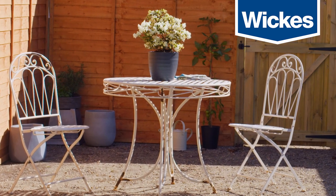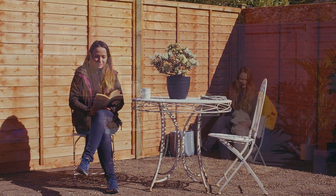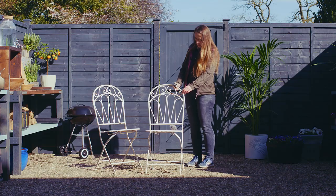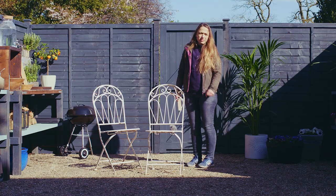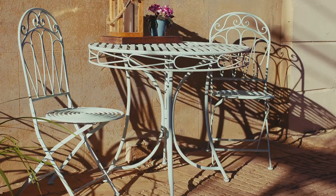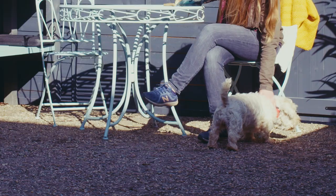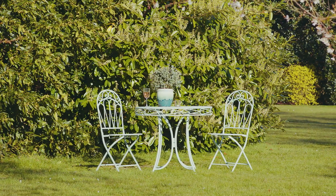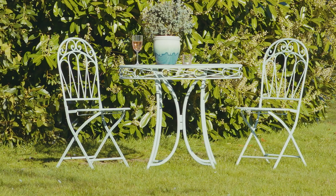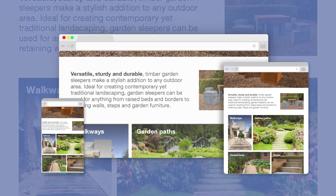Exposed to the elements and often forgotten at the end of the garden, metal garden furniture is usually right for a DIY makeover and makes for a great project that anyone can have a go at. Christina, a DIY enthusiast, is going to show you how to transform a metal table and chairs. The materials for this project are all available from Wickes and will take a DIYer with moderate skill approximately four hours to complete, depending on the condition of the project. We would recommend allowing a weekend to complete this makeover. Find the complete tools and materials at wickes.co.uk for a step-by-step guide and more inspiration.